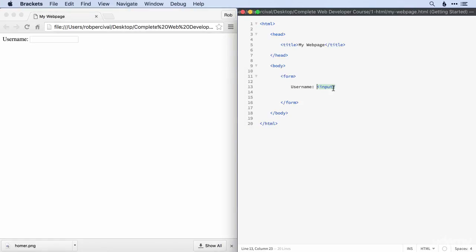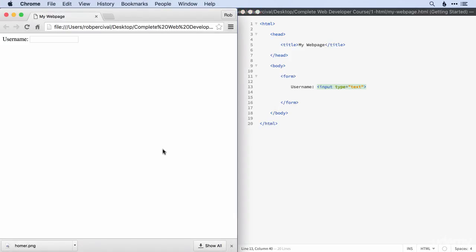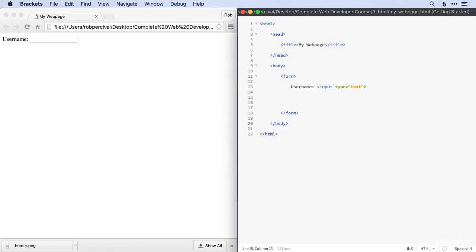Now the input tag here has several attributes that we can use, and the first one we'll look at is type. So we can have different types of input, and you can see quite a few of them being predicted for me there. So the first one I'll just show you is not test but text. So this is exactly what we've got here. This is the default type, but really if you're going to use an input you should use a type regardless of whether you're using the basic type or not, just so that it's clear in your code that you want this to be a text input. But let's have a look then at some of the other types of input that we can use.